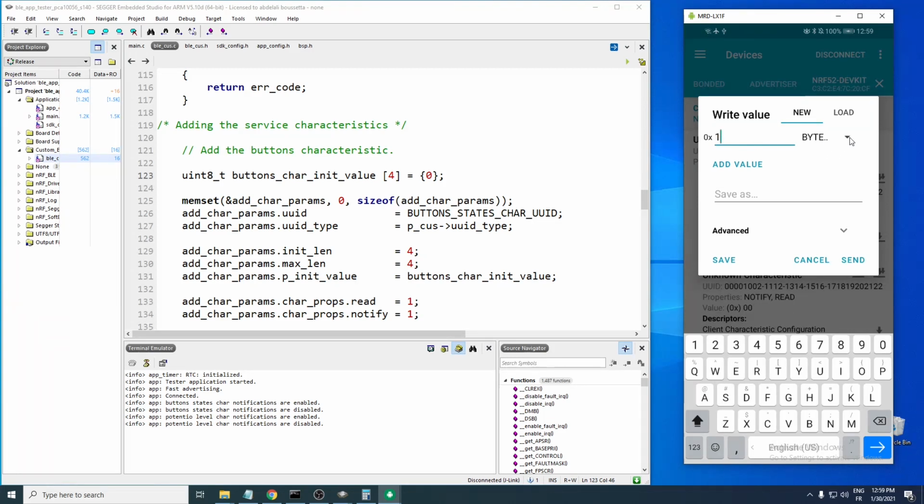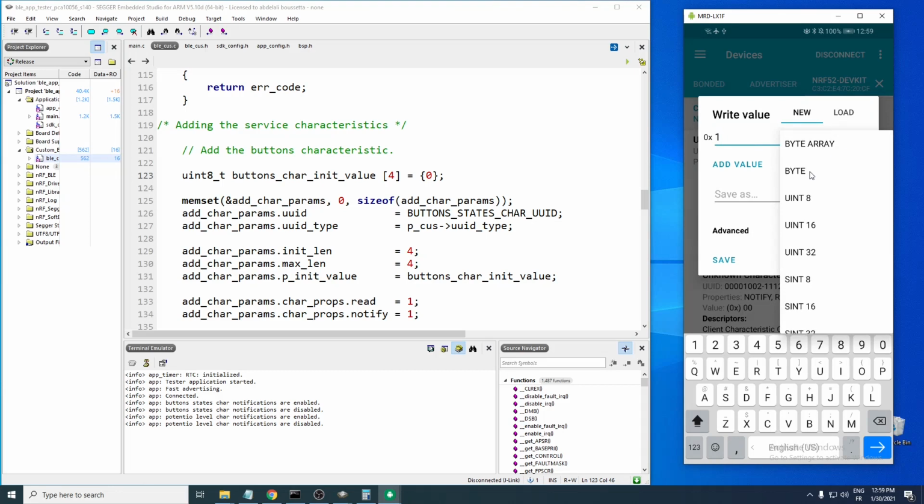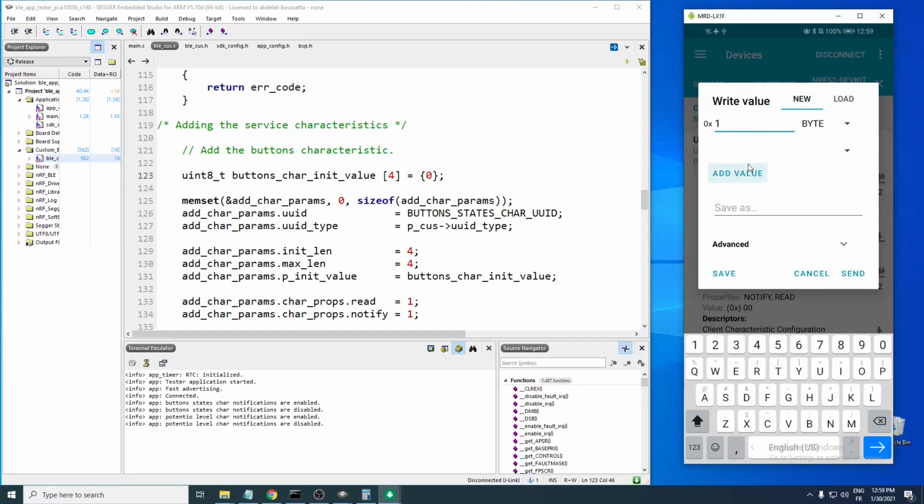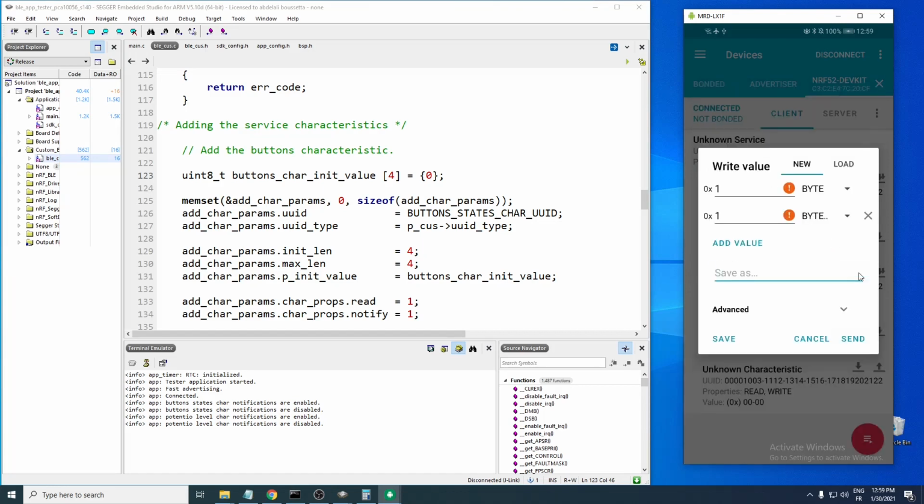And to add another part, you just hit this one. No, sorry. Here is this one. Add, and we just stick it to 1, and hit send.